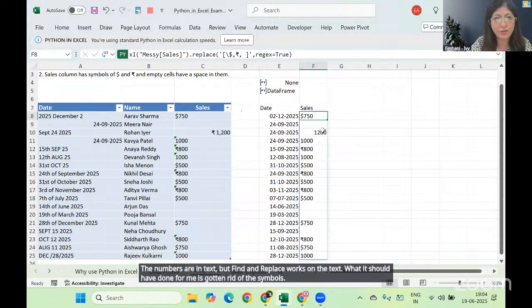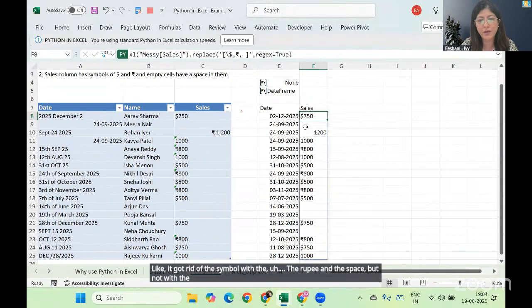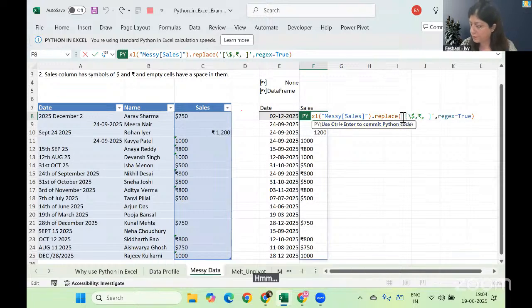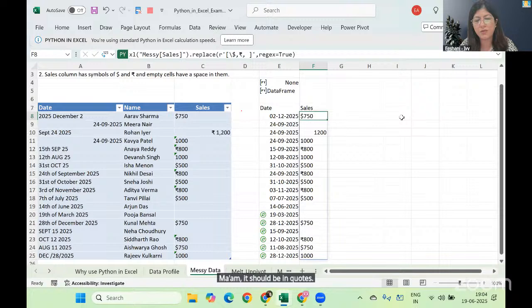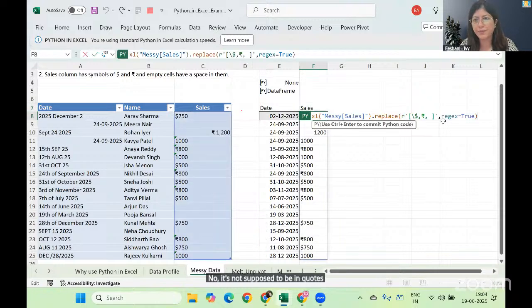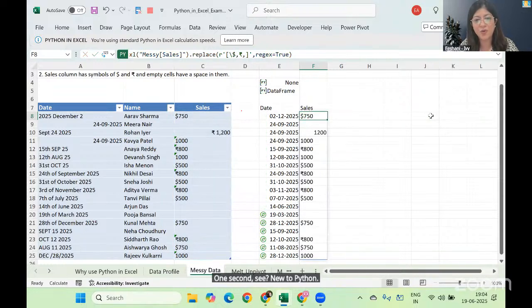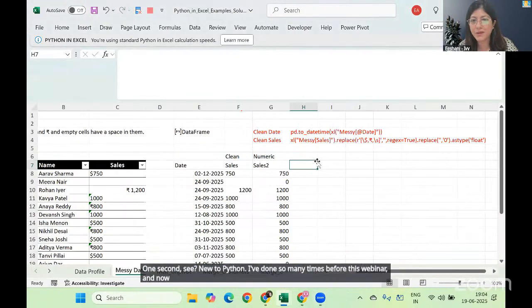It got rid of the space, but not the rupee itself. Ma'am, it should be in quotes. No, it's not supposed to be in quotes over here. But what did I miss? One second. See, new to Python. I've done this so many times before this webinar, and now it doesn't want to work.